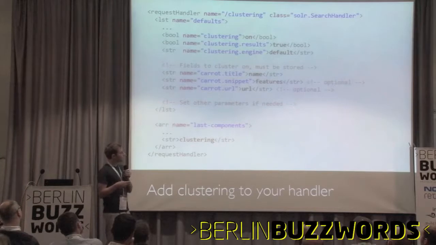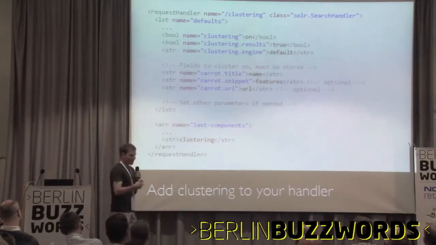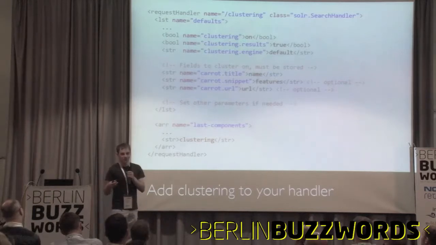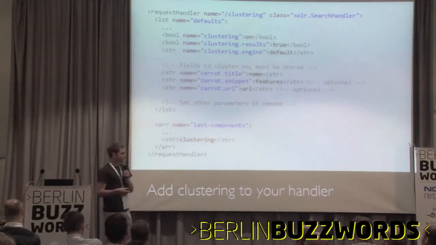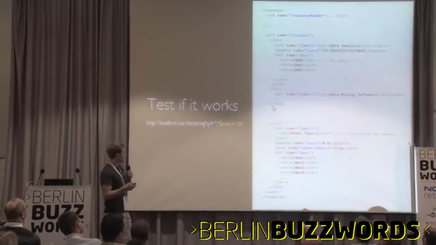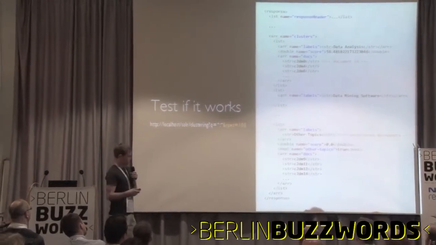The URL is used only for presentation purposes — it's not useful for clustering. An important thing about the fields is that for now they have to be stored fields. The reason is that we like to generate nice labels using what we call phrases — essentially sequences of words — and the easiest way to do that is to parse the raw data rather than the tokenized one. Once you've done these two things, you're ready to test. It's good to use more than the default 10 search results to get reasonable clusters.